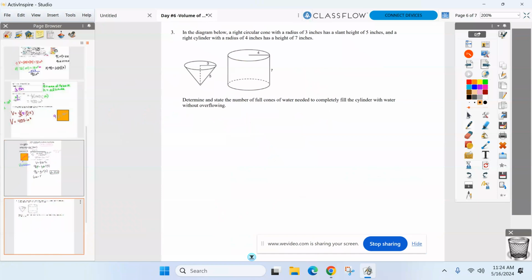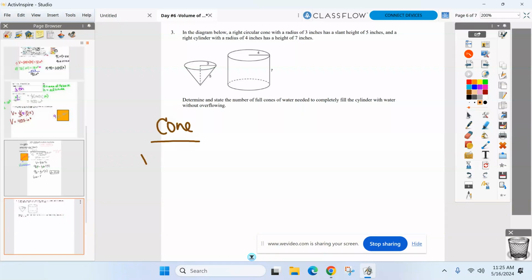How do I know this is volume? A month from now, Regents exam, cafeteria, gym, we get this type problem. How do I know this is a volume versus a surface area? What are you doing with the water? Filling it inside, right? We're going inside the figures here. So yes, this is volume. I know there's no cubic units anywhere, but we got to fill it. So we got to find the volume of each first before we talk.